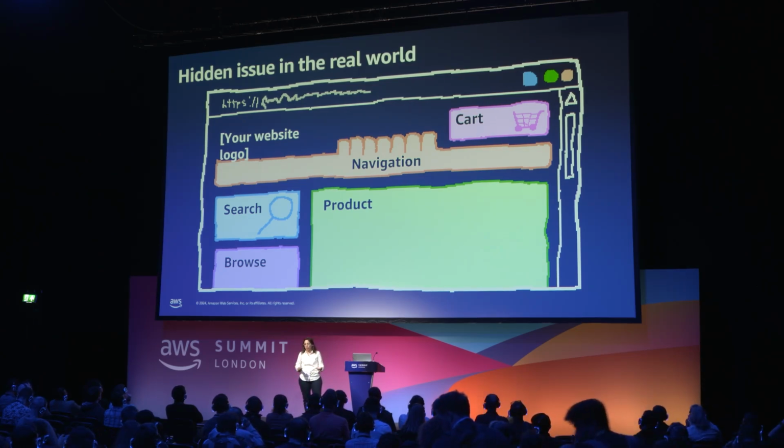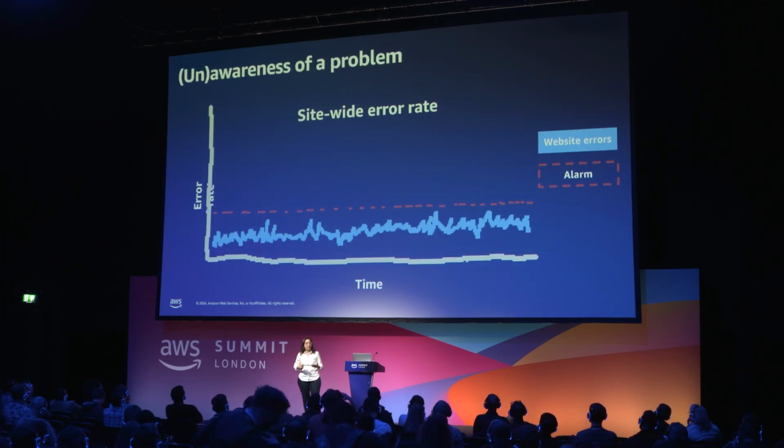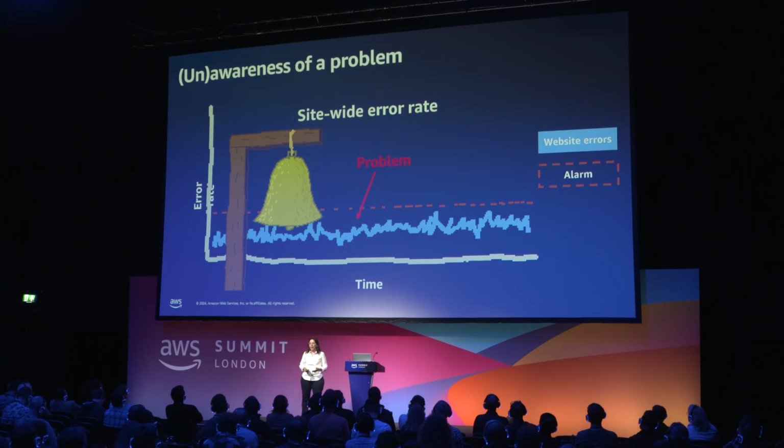So a good observability starting point would be to have a time series metric where you're measuring the number of times the page has been unsuccessful throughout the journey. But if you look carefully, there is a slight pattern emerging here where there is a problem, and although you have an alarm threshold defined, it doesn't trigger. It doesn't alert you that there's a problem. So what observability technique can you use here to detect the problem and then triangulate it?